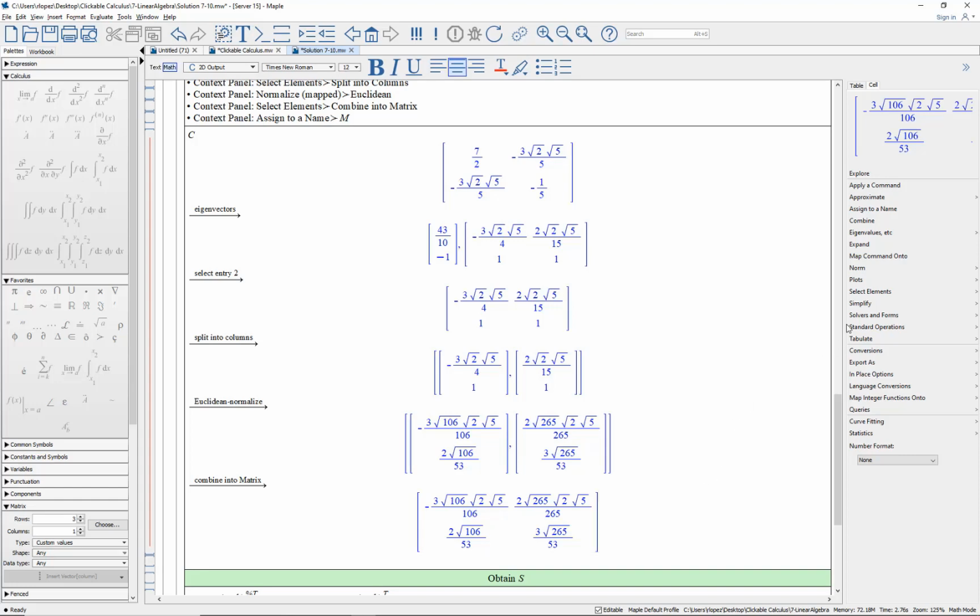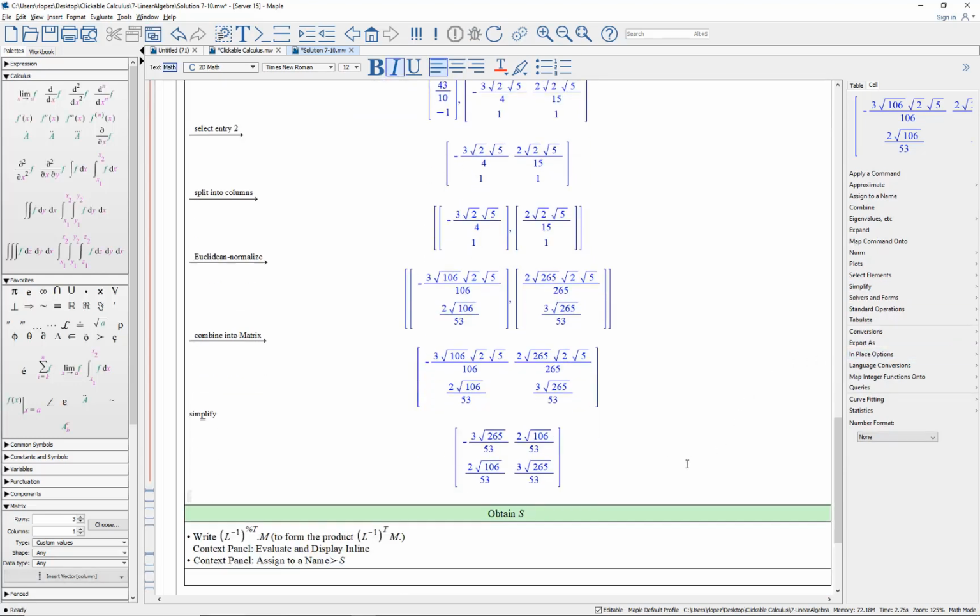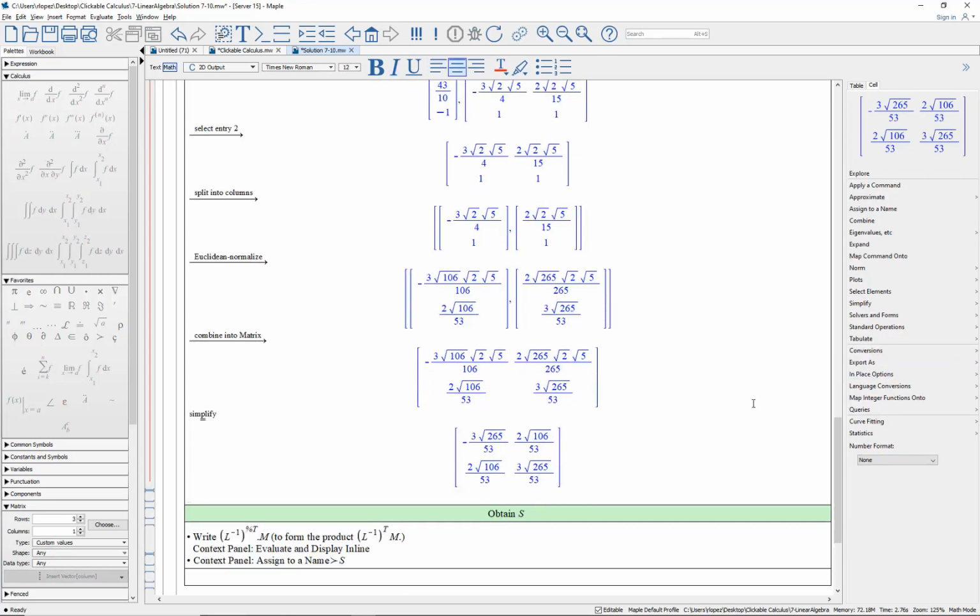It might be nice to try simplifying that. Yes, it's so much nicer if we get a simplify on that.